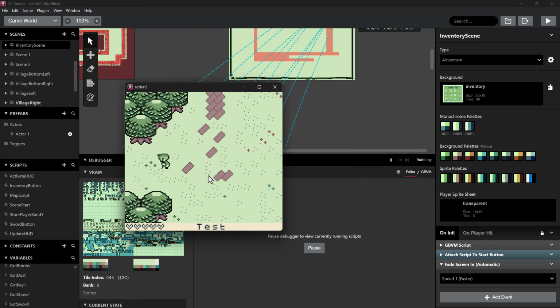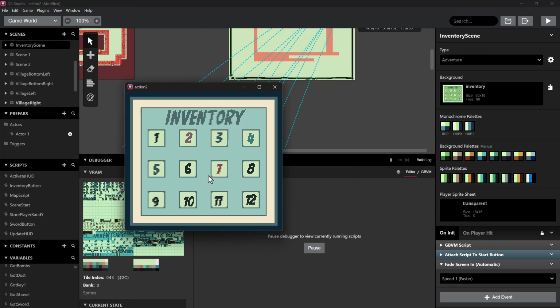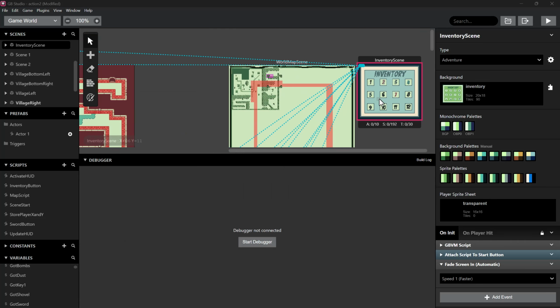So what I want to do with the inventory is have it so depending on which items you've got, it's going to fill in these little spots differently. And so, like I said earlier, with setting up this image, you just make sure each of these 8x8 tiles is unique. So this is 16x16, so all 4 of them need to be unique. And usually, if you just do big numbers, it'll make them unique. So yeah, let me just show you that really quick.